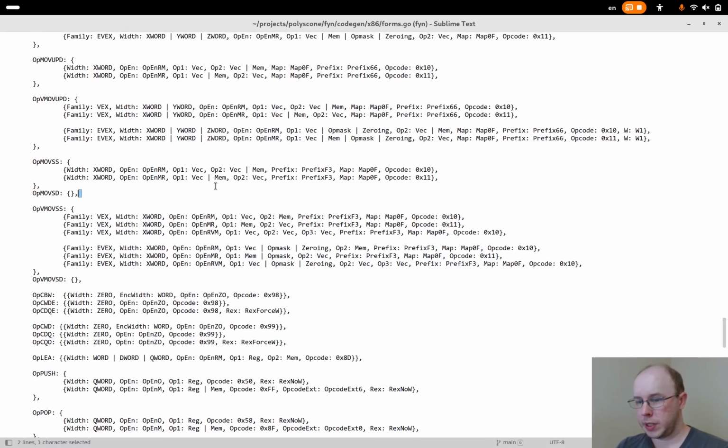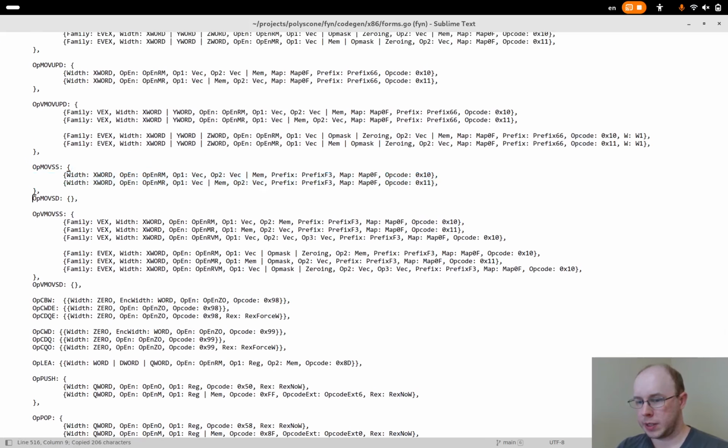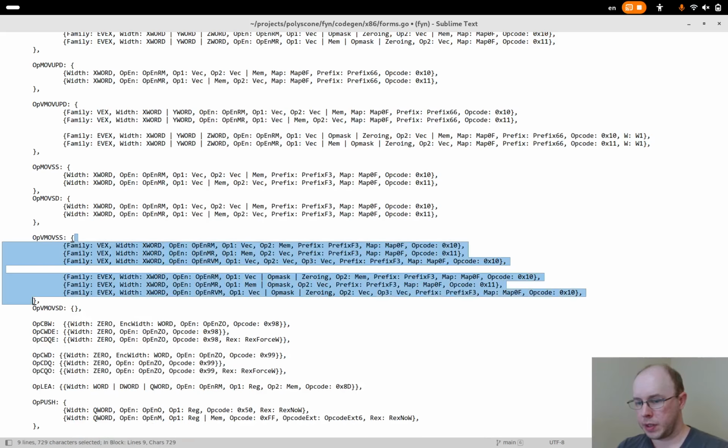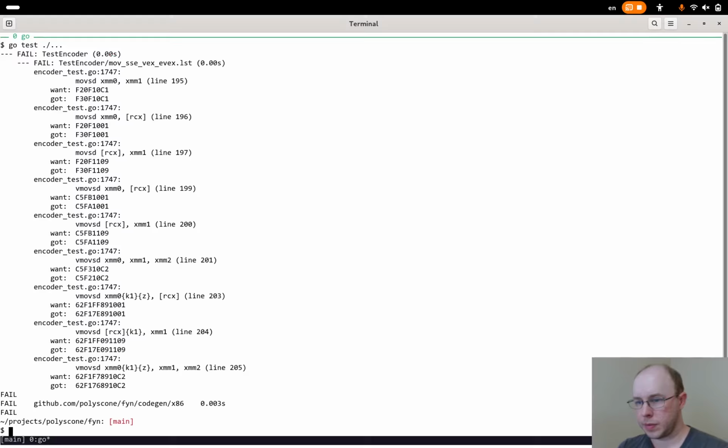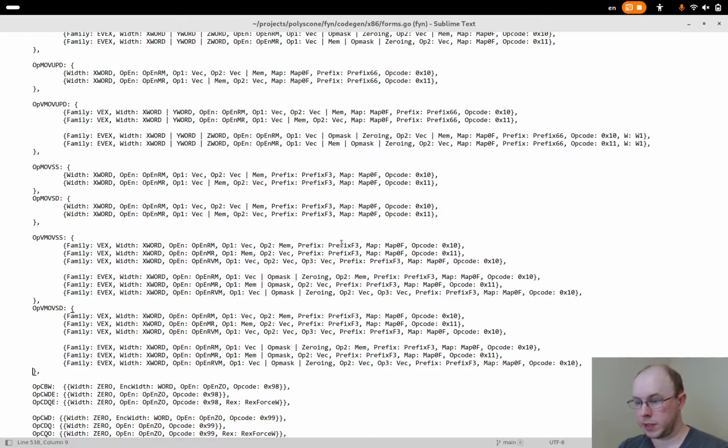So we'll just copy these MOVSS ones in. And we'll copy these MOVSD ones. So now it's incorrect because the prefix is incorrect. So the prefix for these ones is going to be F2, and the same with MOVSD here.